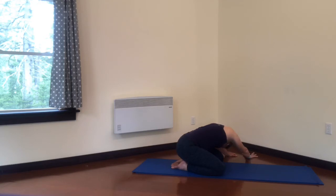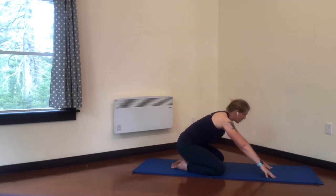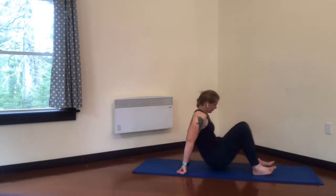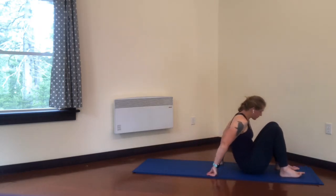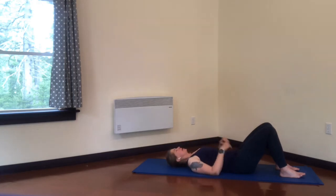Like, have you done this side stretch in the last few days? Unlikely, right? So just getting your brain to feel, oh, okay, rib muscles stretch this way. Big inhale. Good, and back to center. Is enough to get your brain to recalibrate muscle tension in certain ways. We're going to come all the way over onto our back. So movement diversity, very useful for preventing injury and for soothing mild injuries.